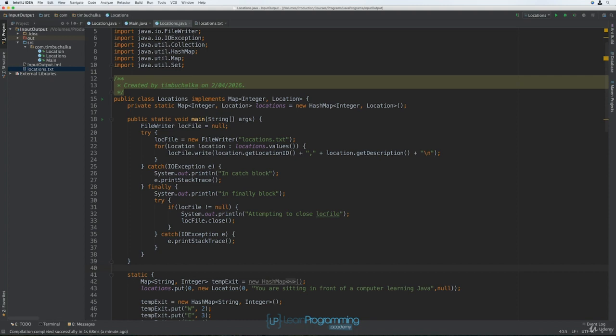But before looking at that, I'm actually going to cause an exception just so we can see the exception handling in action. Now, there's quite a few ways to break I/O code. On all three operating systems, we could set locations.txt to read only, or on Linux and OS X, we could change ownership to root. We could also specify an invalid path to a file, attempting to create the file in a disk drive that doesn't exist in Windows, or in an invalid volume in Linux and also OS X.